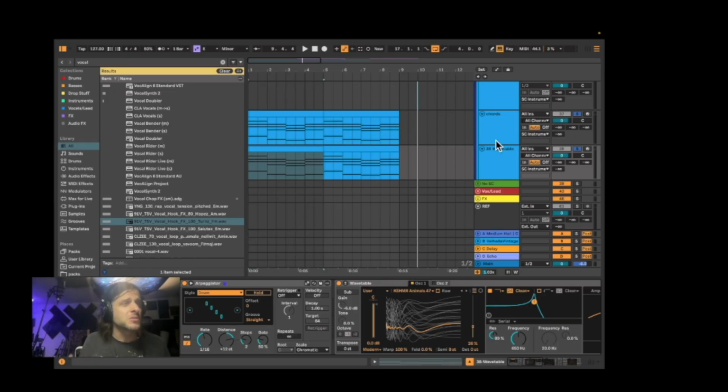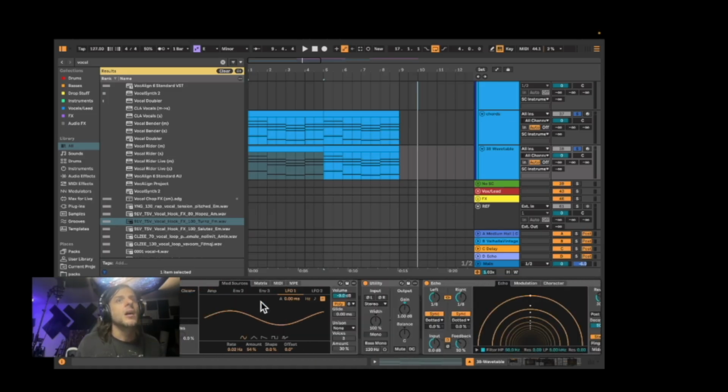Phase Plant also sort of has the highest learning curve, but Phase Plant, I've never missed. I don't miss with Phase Plant. I'm constantly creating really cool sounds with Phase Plant all the time, which is really, really awesome. Try them all out. I highly recommend Serum. I highly recommend reverse engineering things.